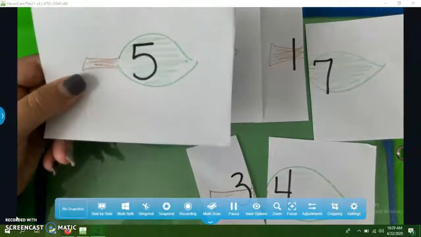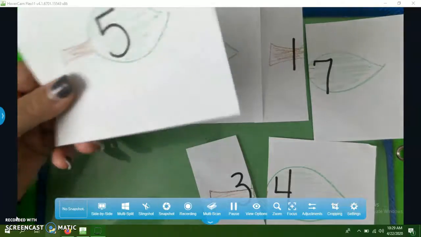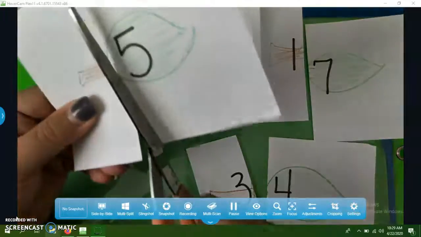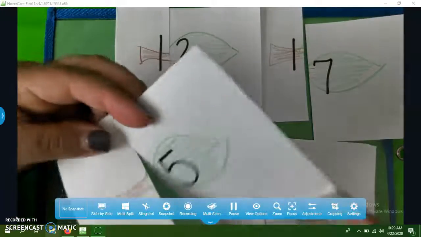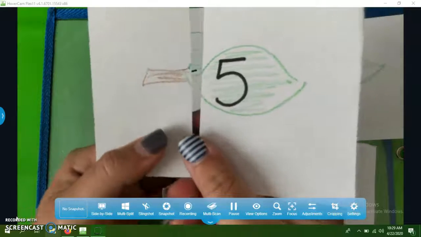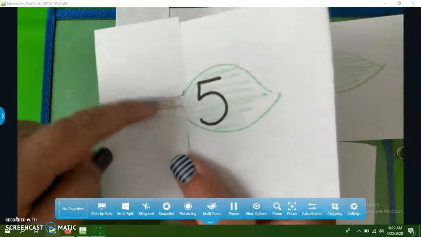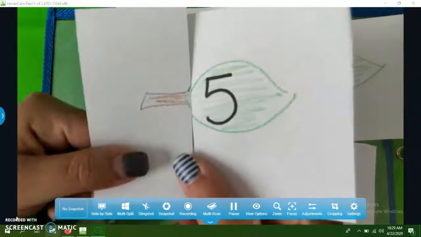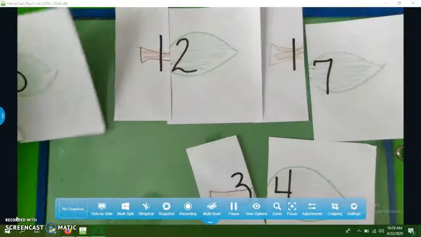And then 5 is kind of interesting because when I chop off my ones place, there looks to be no stem there. If we wanted to think of this as a 2-digit number, of course, we would say there is a 0 placeholder in the 10 spot. So I'm going to hang on to that for a second.